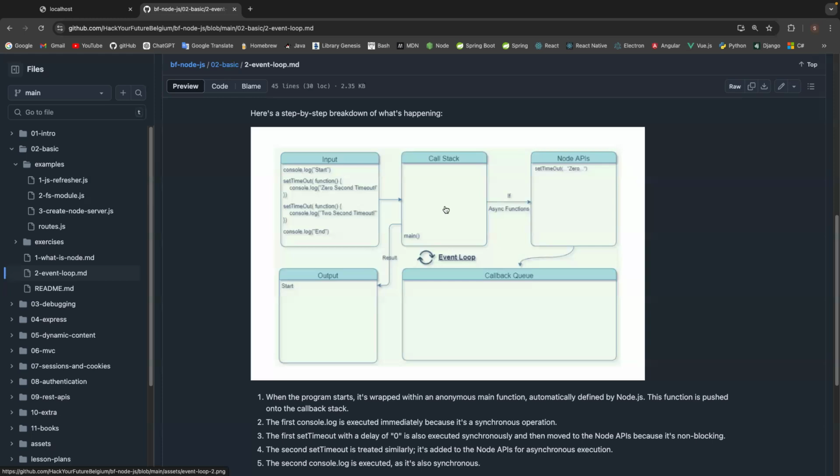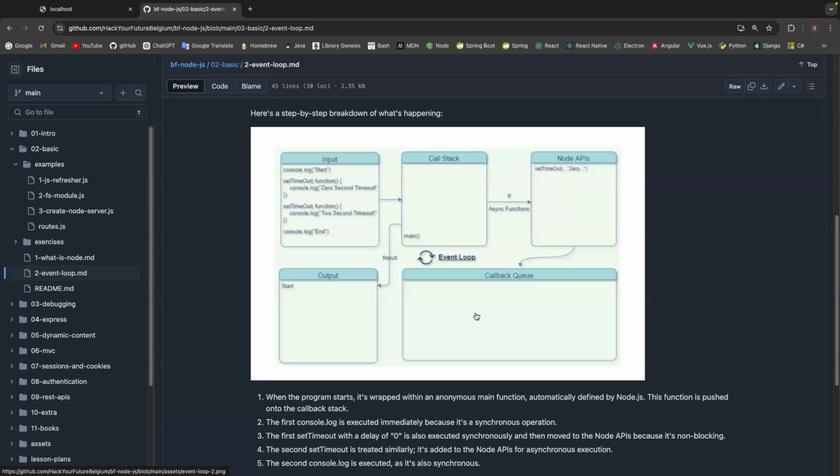So for example, if one table asks the waiter, can you give me a steak? The waiter cannot just immediately create a steak. It will take some time. So it will forward his order to the kitchen here. And Node API is just like a kitchen. And inside the kitchen, there are other people. So here there is one thread, but in Node API, we have at least 4 other threads. So there are different people. It's just like the kitchen. So what the kitchen is going to do, they're going to prepare his food or whatever. And when it's ready, it will just move to the queue here.